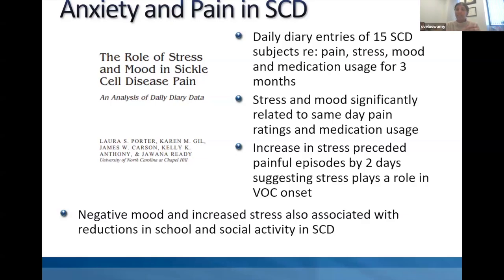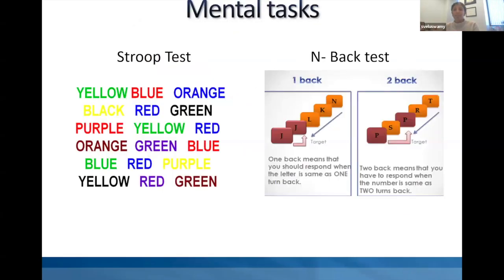So it actually seemed to have an association of like it could be precipitating the pain rather than pain causing more stress. It could be a chicken and egg phenomenon, but there has definitely been also data showing that pain and stress, anxiety precedes the actual onset of pain. So we were definitely interested in looking at this further.